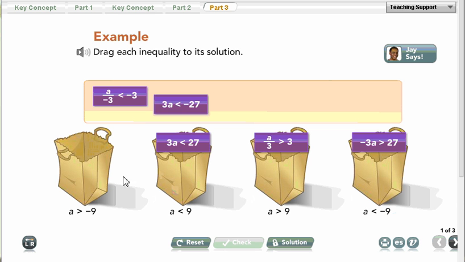If I come back over to this one, a is greater than negative 9. So I know I need to have some kind of negative to get a 9. So I start looking at what I have left, and I have 3a is less than negative 27, but this is a positive 3. So if I go to divide both of these, I'm going to get the right answer, except the sign's going to be wrong. And because it's a positive 3, I won't be flipping the sign.